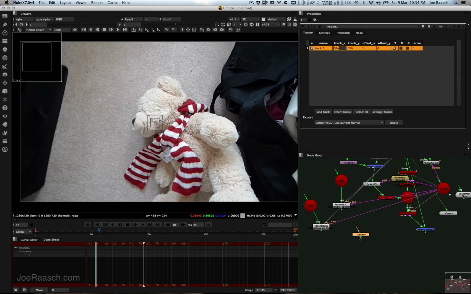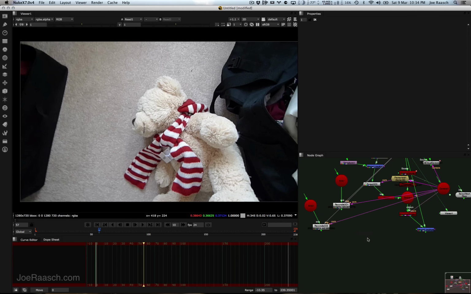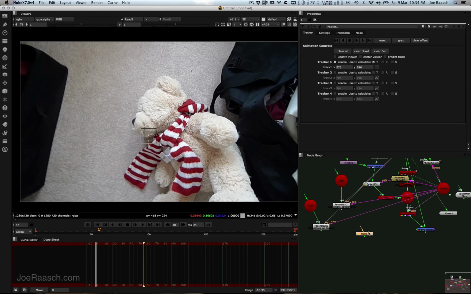So I'm not going to use the new tracker node. I'm going to hit X in my node graph, and I'm going to type out Tracker3 with a capital T, and this creates the old tracker node that was used in Nuke before Nuke 7.